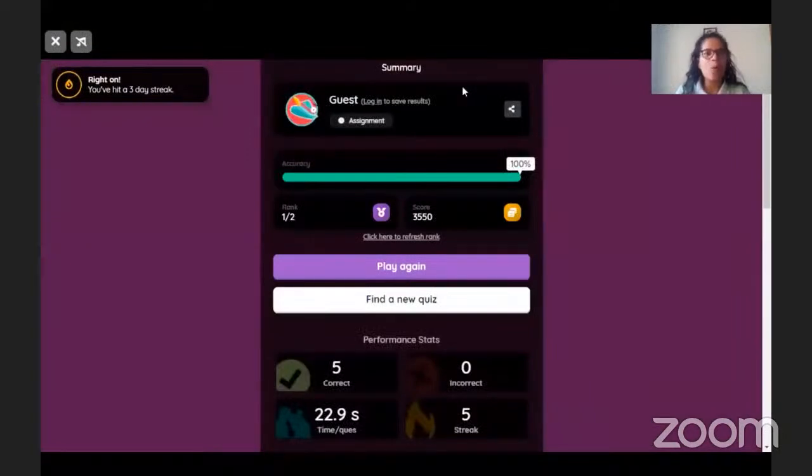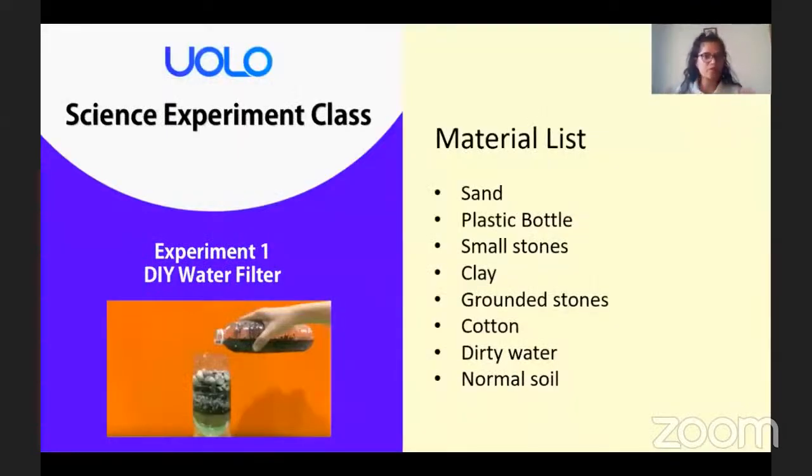Now I have something interesting. Why don't we create our very own water filter? You may have the material that we need for today's class. In case you don't have it, I am sharing it with you so you can quickly go and grab it. Let's quickly start. This time we are going to do it along with me. We won't watch the entire video, but we are going to make it so you can see for yourselves how this is made in one shot.